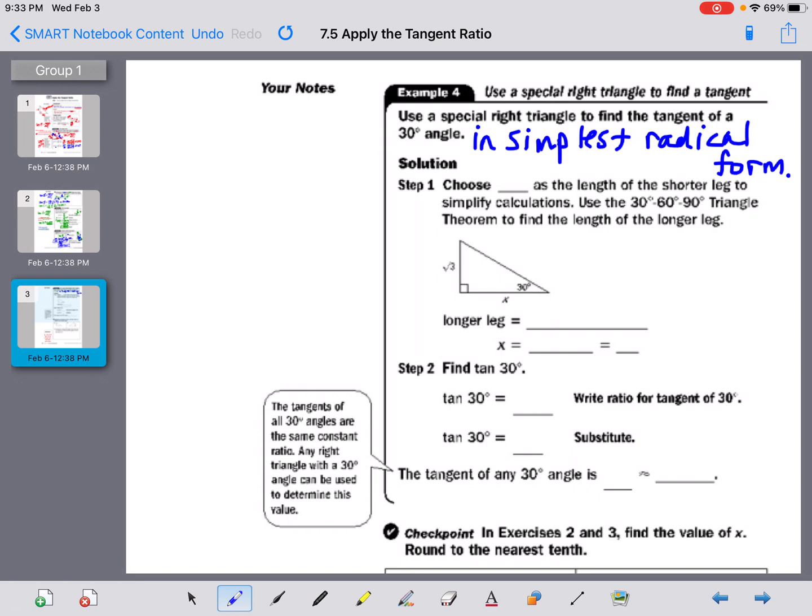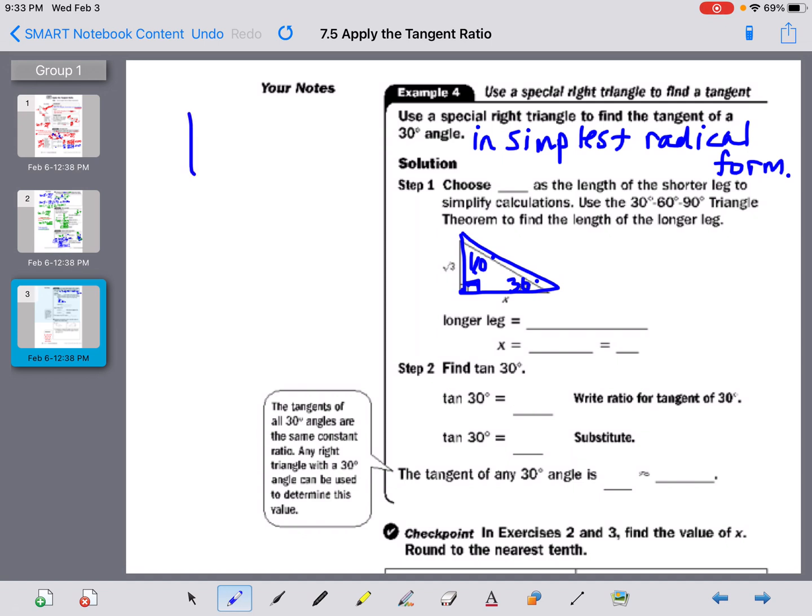So if they don't give you a triangle, draw one. So I draw a right triangle. And they told me a 30-degree angle, so I do my 90 degrees. I have my 30 degrees over here, which leaves what for the last angle? 60. All right, now, they didn't tell me anything more about this, so I need to label the sides. So if you get a choice to label the sides, you're going to label them any way you want with any set of numbers, as long as it follows the 30, 60, 90 rule.